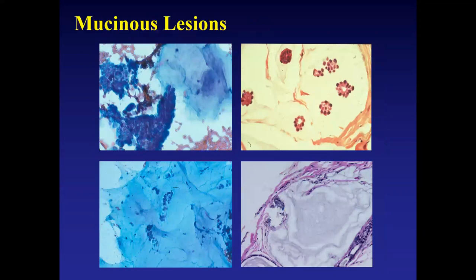What about mucinous lesions? Mucinous carcinomas occur in an older age group, and you can see the mucinous material here. These are naturally epithelial proliferations. This is a cell block, which shows very nicely these clusters of cells in the mucinous background. This has to be separated from mucocele, which happens in a younger age group and is associated with proliferative lesions, but technically can look very similar to what is seen in mucinous carcinoma. Again, the myoepithelial cell marker can help, and the age of the patient can help.